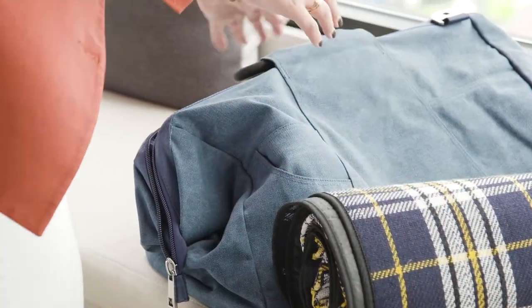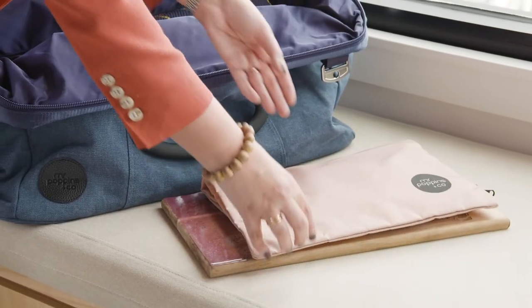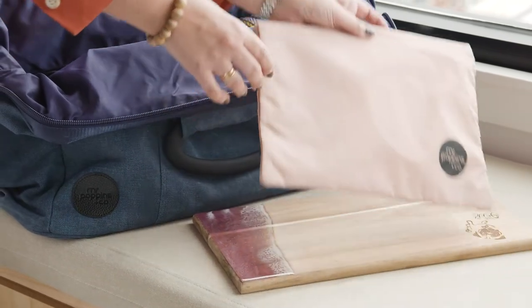My unpacking ritual is often quickly followed by preparations for the day's adventures. Today I'm going to make the most of this beautifully central Perth location and check out one of the most sought-after destinations of visitors all over the world here in WA — Kings Park. Naturally, that means a picnic.